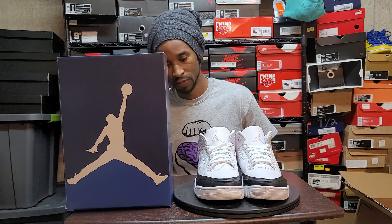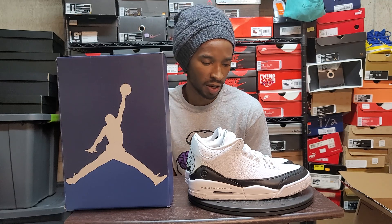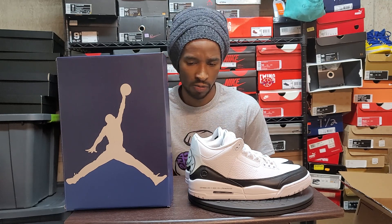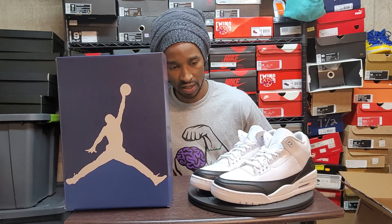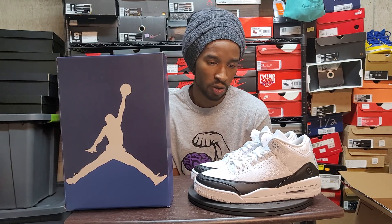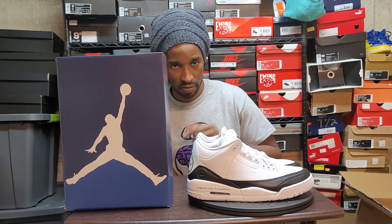Anyway, these are Fragment joints. If you want to get a pair, get a pair - I like them. These may cost a little bit more because of the resale value on them, but if you hold these and keep them clean, somebody's gonna probably want them. Somebody definitely wants something like this that's nice and clean - you're not going to see too many. You can buy these right now, go somewhere, and 99.9% of the time you are not going to see another person with these on. Especially something as clean and simple as these.